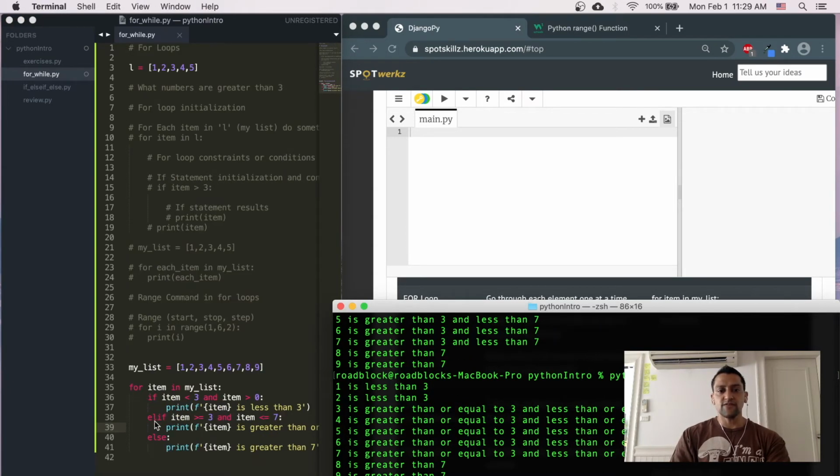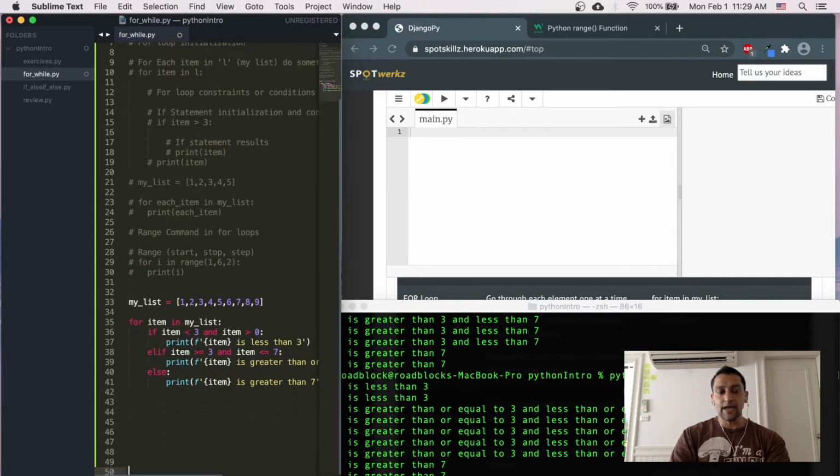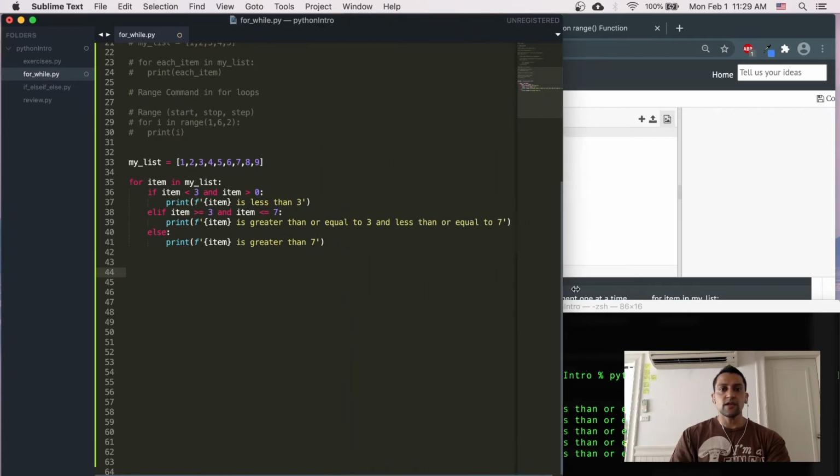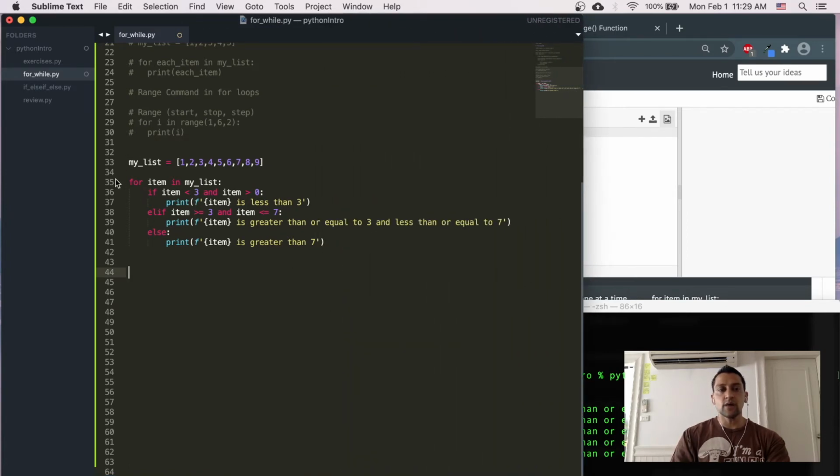So there's if, else if, and else, all 3 work inside a for loop. So I can use all 3 of these together. This is a very common use case inside a for loop. If I get the right element that I want, if I put it into the right if statement and I can select that element, then I am able to do some more processing on it. So this is just an example of combining the for loop with if, else if, and else statements. Okay, so that's all I want to show you for for loops.